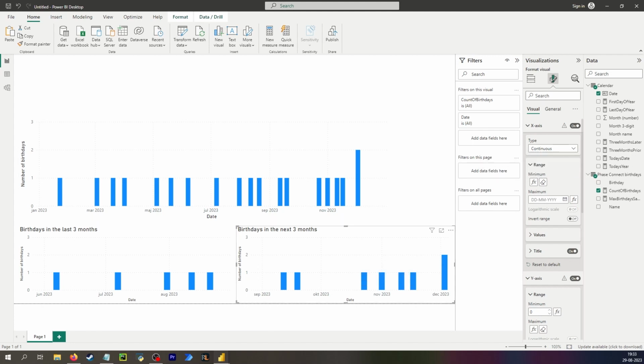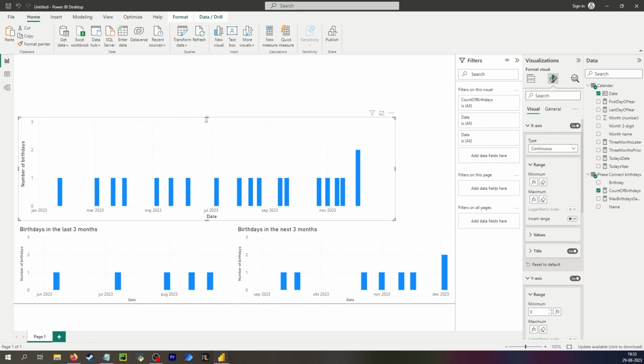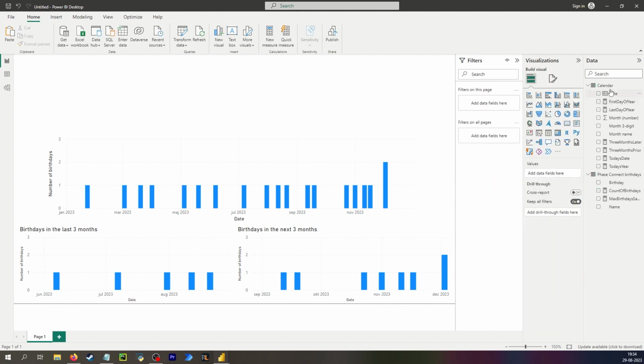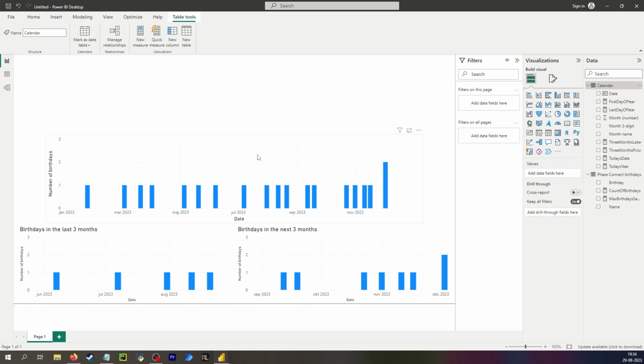Yeah, and then there's something I want to do, which comes later, I think. Yeah, so now I have the 2 bottom graphs, and then I want my top right graph, which was birthdays in the current month, which should follow the same logic, but instead of having my minimum and maximum be based on today's date in the future and the past, I need more meshes. So you can see how quickly you end up having a lot of meshes, because now I need 2 meshes for one graph.